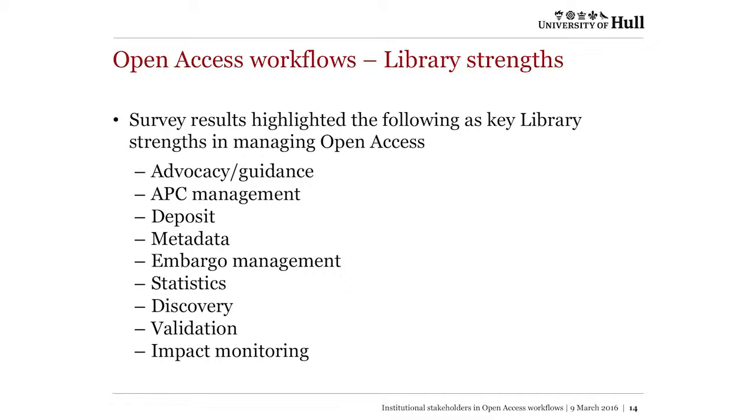So, not surprisingly maybe given the responders to the survey, since most of them were from the library, the survey results highlighted that the following areas of workflow were key library strengths: advocacy, guidance, APC management, deposit, metadata, embargo management, statistics, discovery, validation, impact monitoring. The library had a very active role in all of those right across the board.